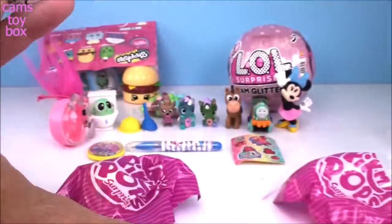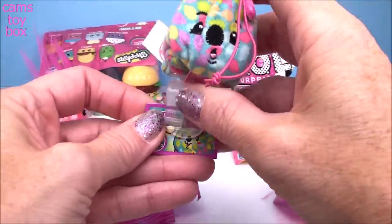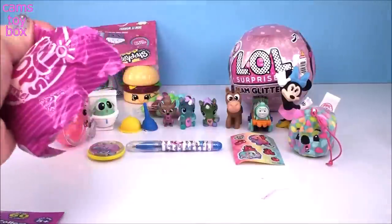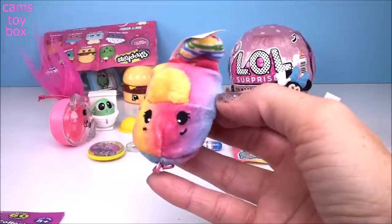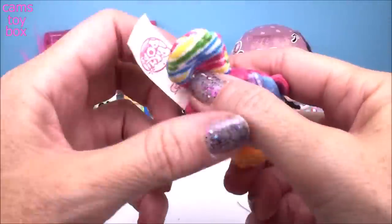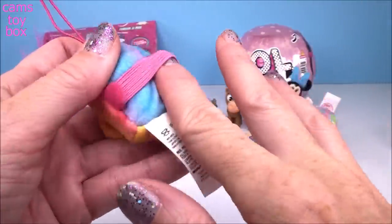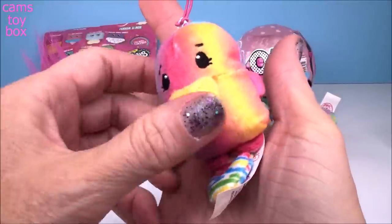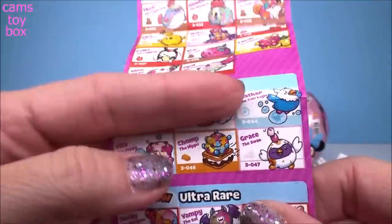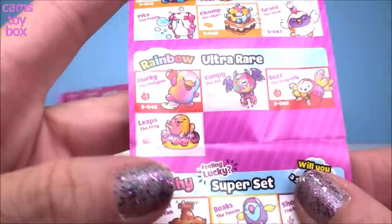You can also put them on these clips and clip them onto something. For example, you can put it right on top of your notebook or your folder. Check out Ducky — I love this one! Look how adorable. That long bill — it's rainbow! Super pretty, and check out that tail — it's almost like a beaver's tail. You get the elastic on the top and it's on the back of him. I found them on our collector's checklist: Gumbo the Wombat is in the common category. But check out our Ducky the Platypus — ultra rare rainbow category! So he is a super, super special one.